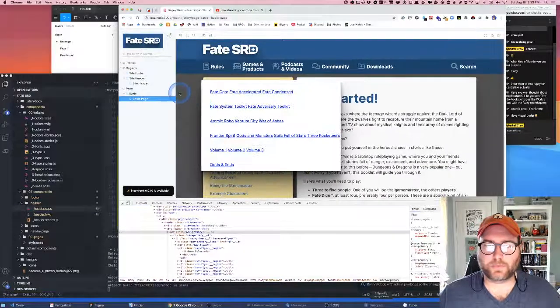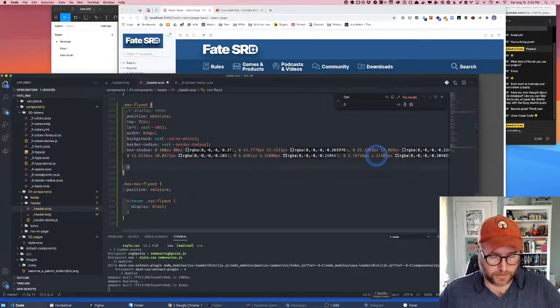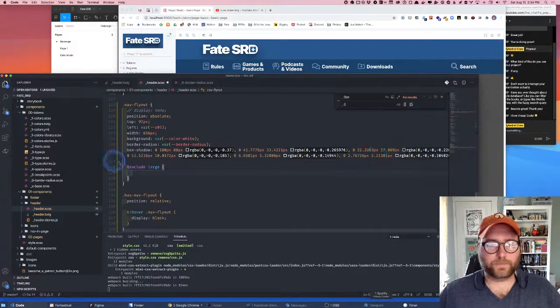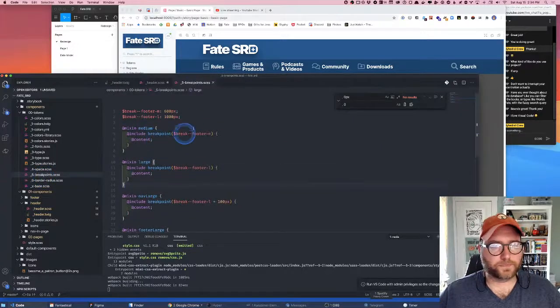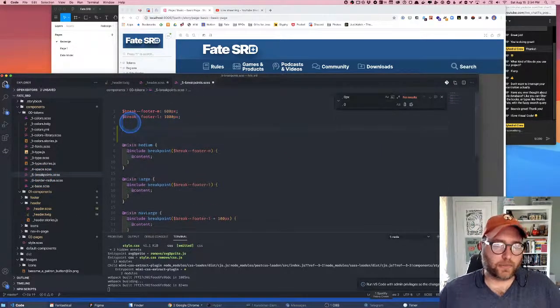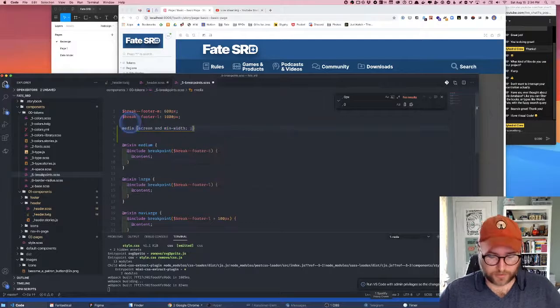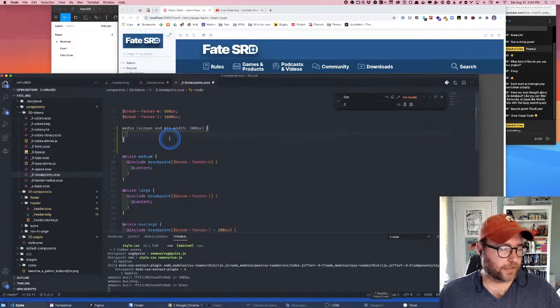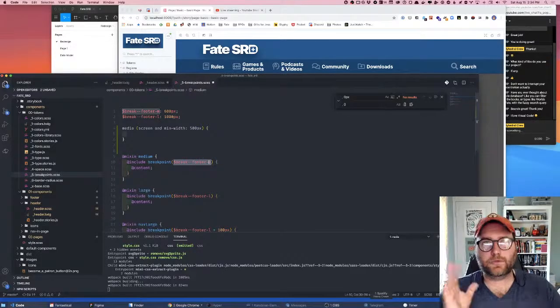Let's reset the viewport for big sizes. What we can do here is start using some breakpoints. So include large. Now, this is not what a breakpoint actually looks like. This is a shortcut. Whenever you're writing a media query, you've got media and then maybe screen and min-width 500 pixels, and then you put all of those special stylings in there. I'm using a library called Breakpoint that allows me to say include breakpoint, and then I can insert either a Sass variable for a number or a number itself, or any way that you can configure them. That way I don't have to write media, all of this, I can shortcut it.